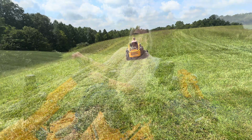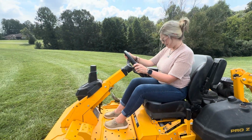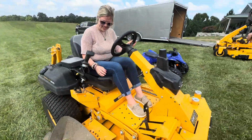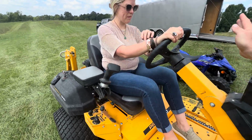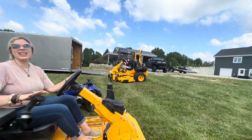Let's get her thoughts on it. You would mow if you had that? Well, the key over there. No, I like the steering wheel. I'd feel comfortable with it. You like the steering wheel? Of course I would. I mean, that little thing folds up and down so you can fit it to your body and scoot back and forth. But the autonomous thing, I don't think I would ever use that.